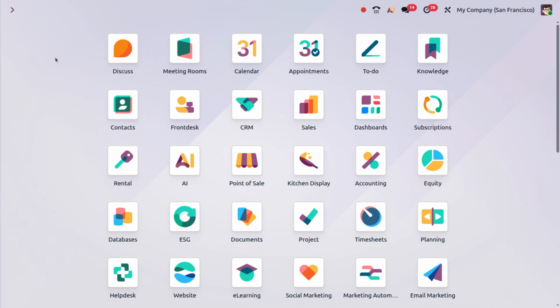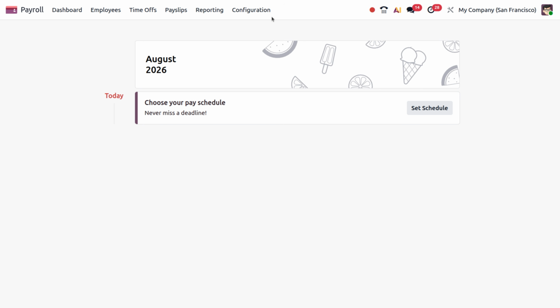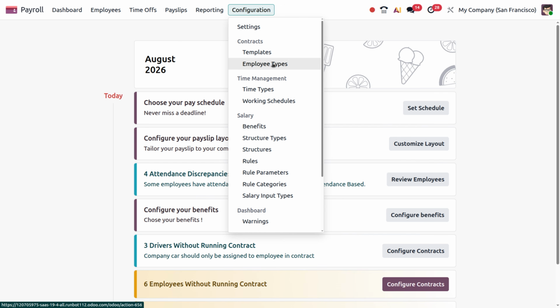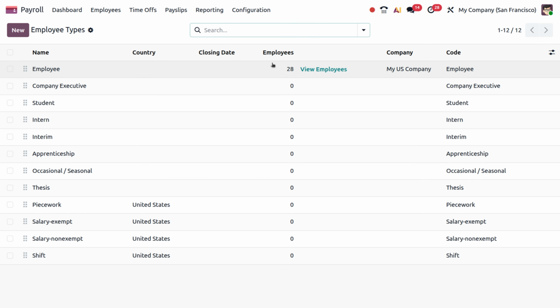Now let's talk about the second enhancement in the payroll itself. If I move on to the configuration under the employee type, there we have a significant change: an employee type by company or branch. It has the ability to restrict employee type based on the company or branches. Here you can see this is my employee type, and we have a lot of employees under there. There we have a field called company, and from there you can restrict the employee type based on the company or branches.